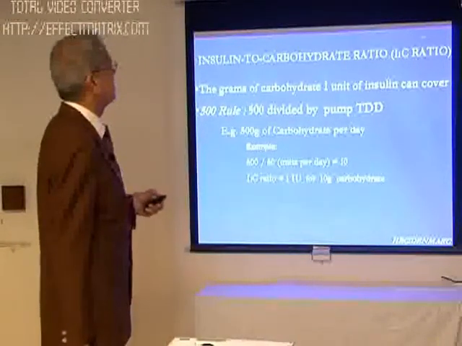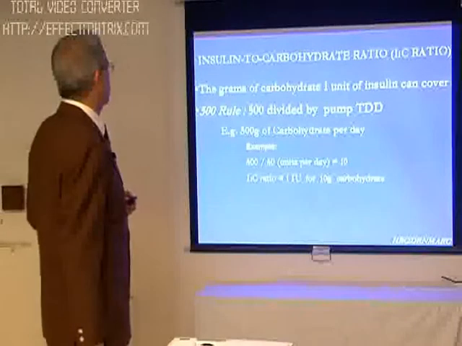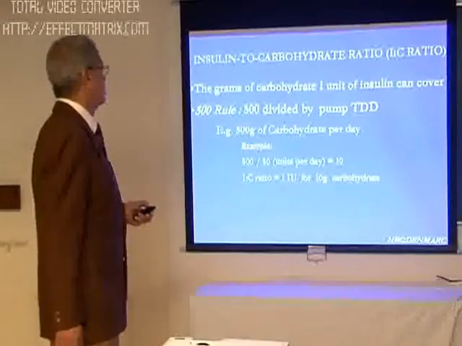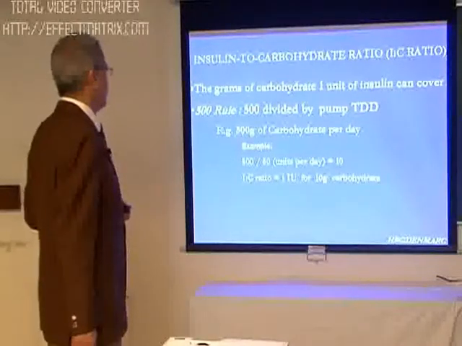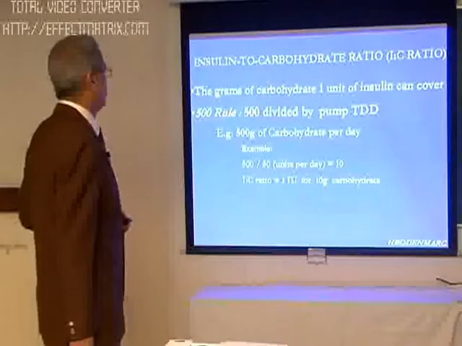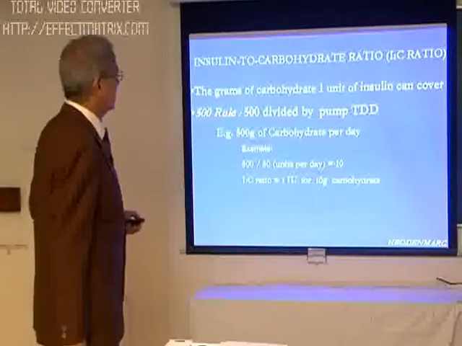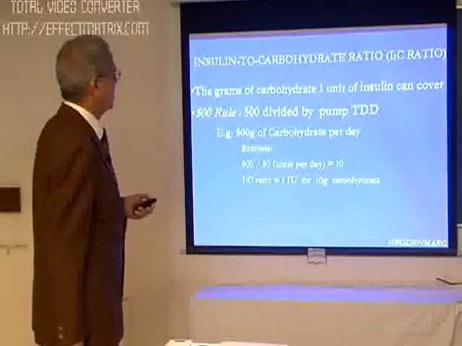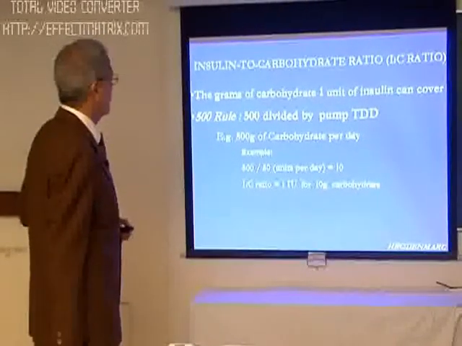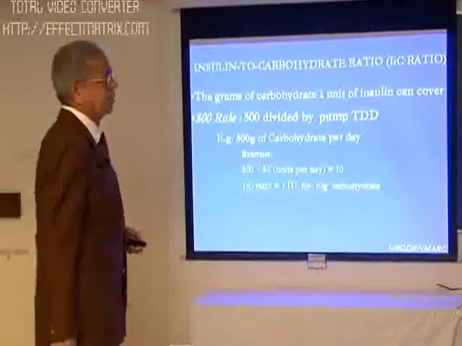So we have this insulin carbohydrate ratio which we discussed earlier. As we said, you start with the rule of 500 divided by total dose. Suppose a given patient, for example, is using 50 units a day, then 10 becomes the insulin carbohydrate ratio. That means 1 unit of insulin will utilize 10 grams of carbohydrate in that given individual.